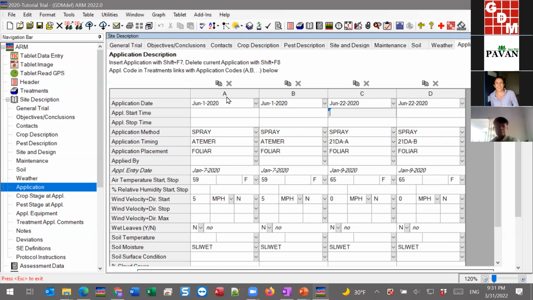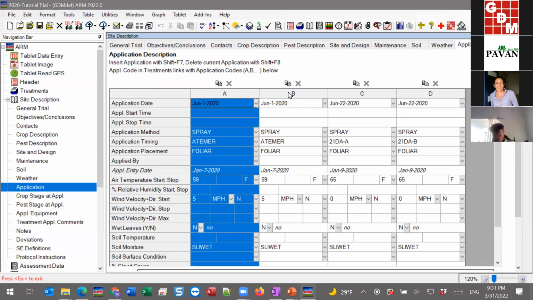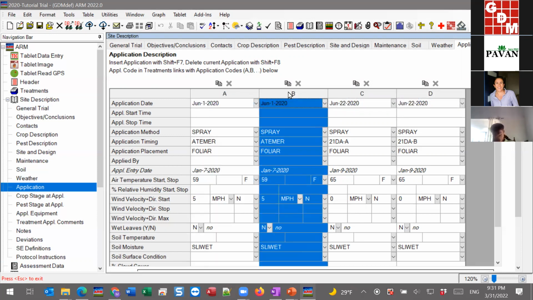We'll see in a moment how closely those are paired together. We don't want any ambiguity when you talk about application 1 versus treatment 1. So we use an application code and we refer to them as letters. The first application event is application A, and then the second is B, and so on.